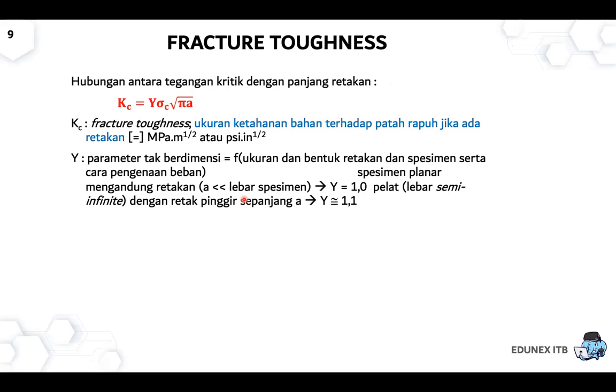Okay, and then there is one more. So we know toughness is the quantity for a metal to absorb energy before it fractures, right? And then there's one more property, which is called fracture toughness. Fracture toughness is the resistance of a material to stand the load if there is a crack.